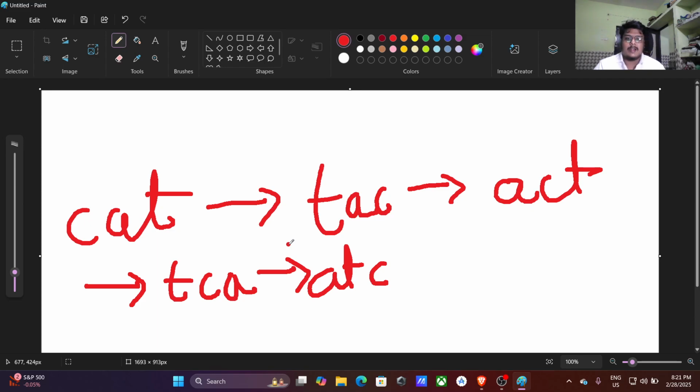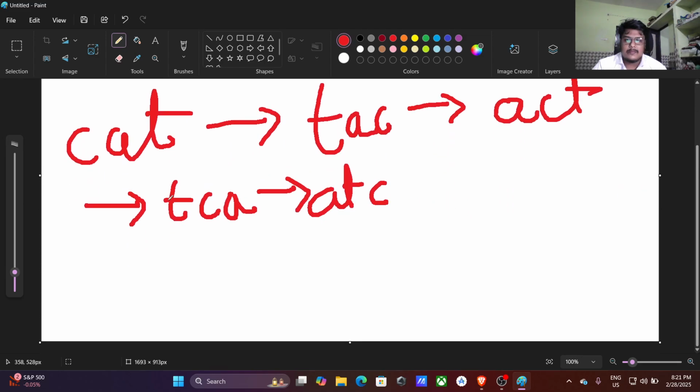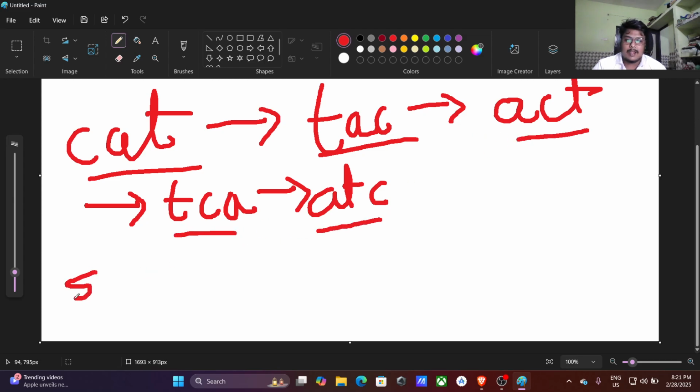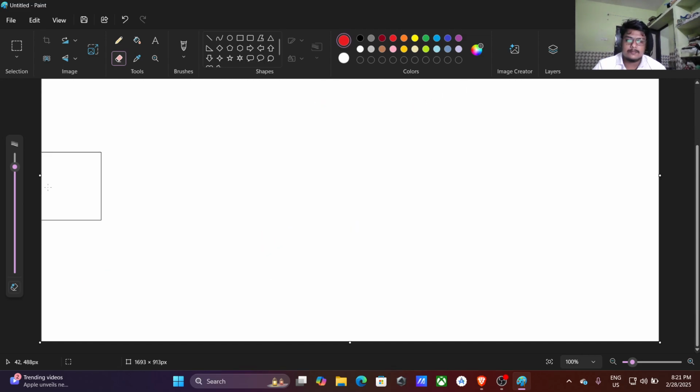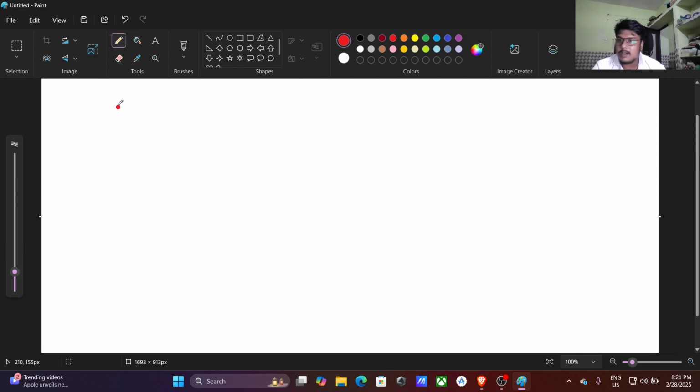So basically, what we have to do is find the combination. Now, how are we going to do it? The first thing is that all anagrams have the same length. Like cat has three, act has three. So if the length of S is not equal to the length of T, then it's not a valid anagram.